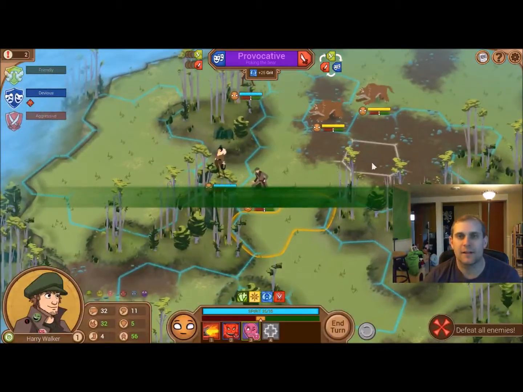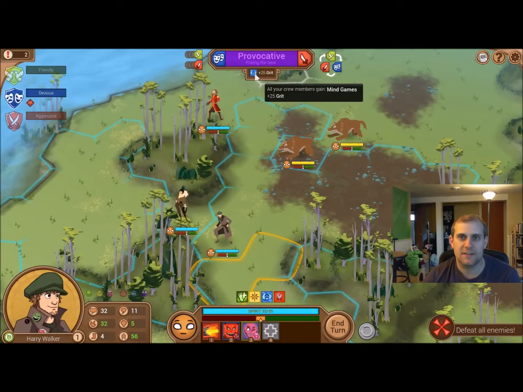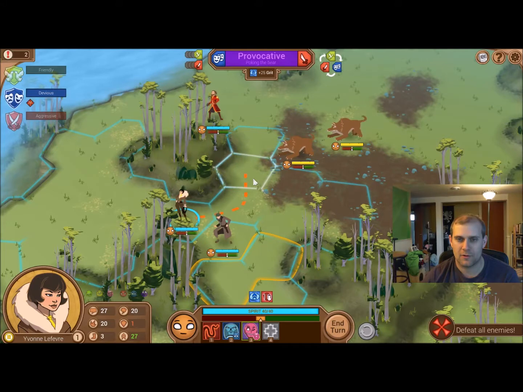Can't reach us, they suck. Let's continue to be devious. You see, devious gives grit. All your crews gain plus 25 grit. Grit is kind of like a catch-all, I believe. It does a few different things. But let's move her in.